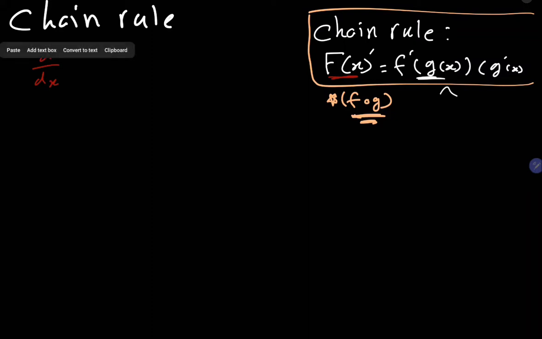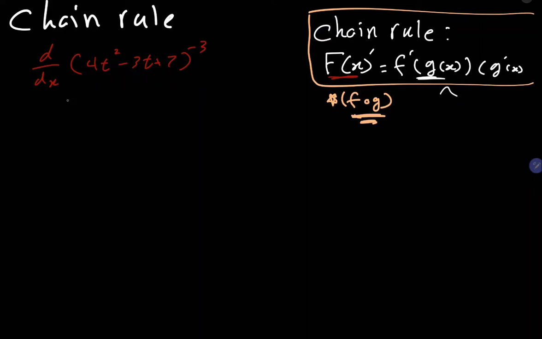Of this function, let's say we have 4t squared minus 3t plus 7 to the power of minus 3. How do we find the derivative? We do the same thing. So the outside function here is x to the power, or t to the power of minus 3, or x to the power minus 3. Then this is the inside function.